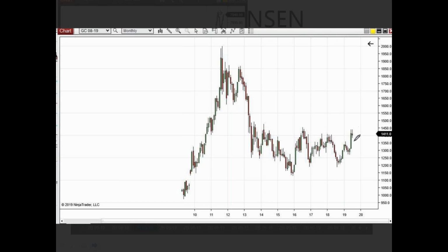In cases where this does hold, you'll usually see corrections like this, where it can chop and then push lower, but it'll get off to a choppier start before it gains momentum. And this point right here is basically your do or die point, because it's the measured distance here to here. So that's your do or die point. If it goes past that point, then it opens up a whole other range of possibilities.